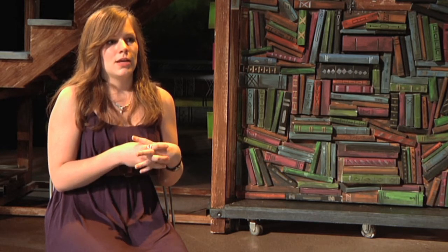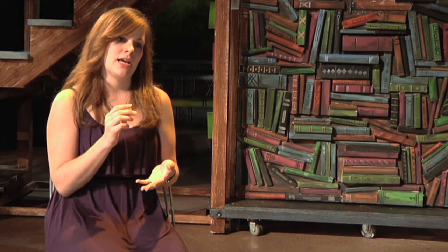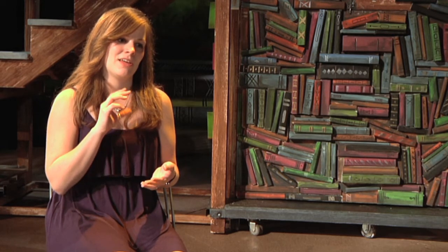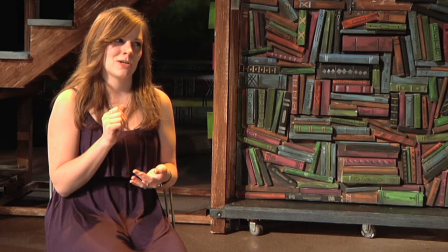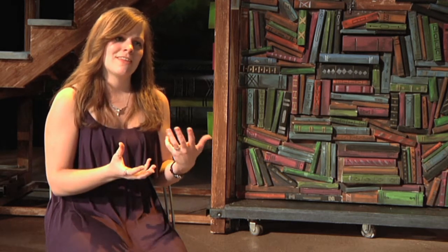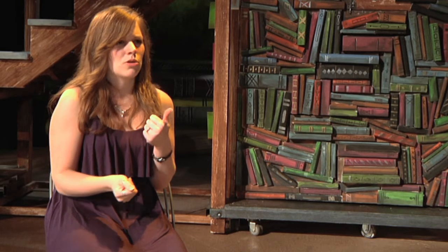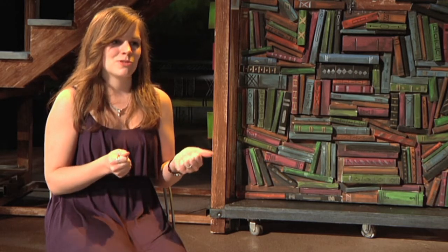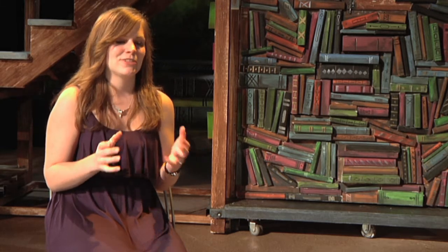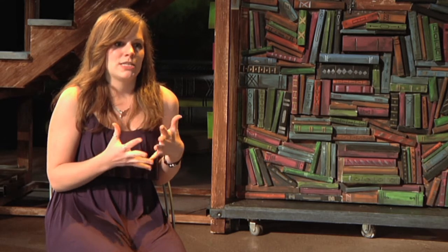It was one of those moments as a set designer where I realized that it worked, and it was just a great moment for me, because sometimes when you're designing, you're unsure about things, and you're like, I'm not sure if it's going to work. What if it doesn't work? But it was one of those glorious moments where it came together, and it was like, wow, that's a ship, we did it. And it really just was fantastic.